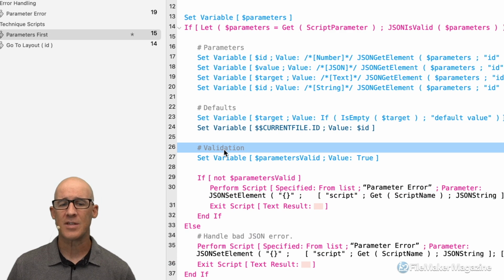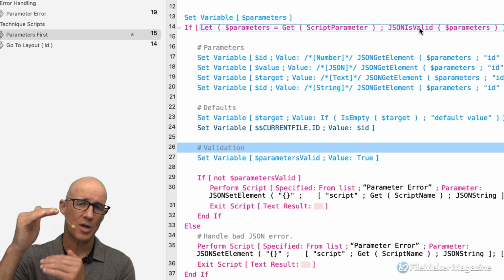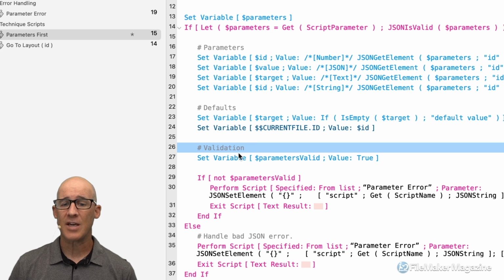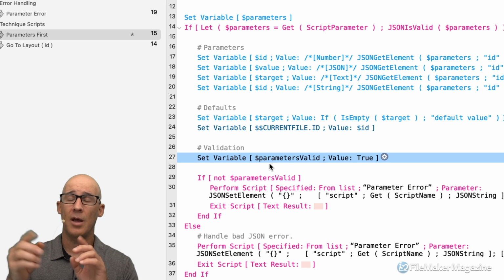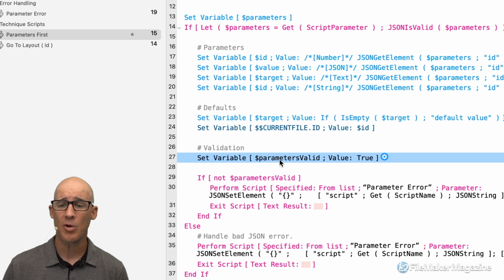After that, you have this section called validation. Now, don't confuse that with the JSON is valid. In this case, we're validating that the inbound parameters meet the structure requirements. In this case, they are the structure of JSON. This validation says, are the parameters that I have the way that I need them? And this is where most of your parameters are valid. You can do this within one variable, or maybe you use multiple variables. It really depends on the script, but I'm going to have a validation right here that allows me to read that.